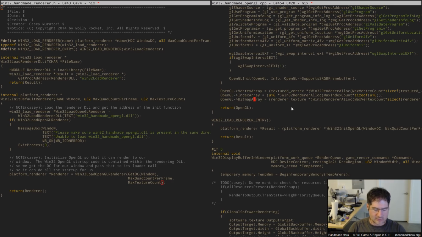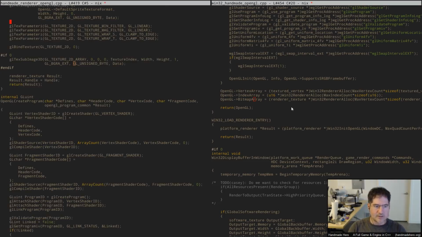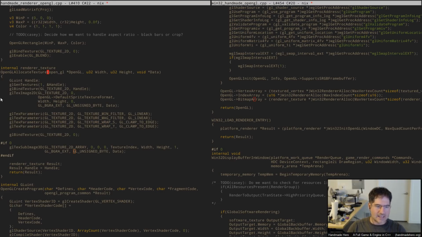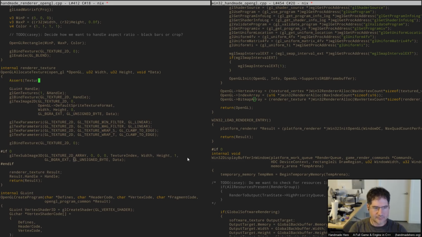I'm going to do something slightly different. Well, actually, I don't even think I need to do something slightly different. I'm just going to lean on the fact that OpenGL already supports this and say, okay, if we do an OpenGL allocate texture call here, I want to have those calls take a texture index. I want to assert that the texture index is less than the max texture count, and I'm just going to use it. So instead of this stuff here, I'm not going to say glGenTextures. I'm just going to use the texture index directly. I'm not going to call that. And we're going to leave 0 as a non-texture for now, just like I usually do.